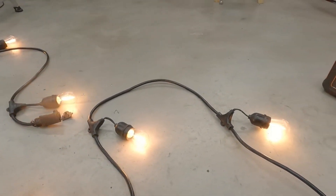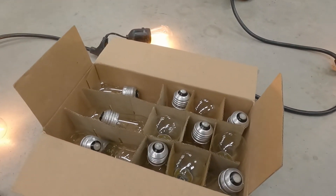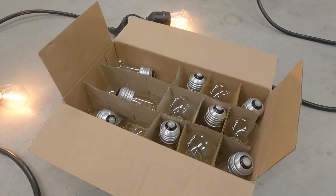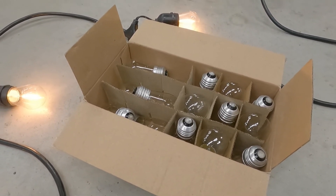The 24-pack was about 20 bucks, so at less than a dollar a bulb it seems like a steal to go ahead and change these out. I'm going to take the Harbor Freight bulbs and throw them in the trash because I don't think they're safe to use around kids — they're really easy to blow up and nobody likes to clean up a glass mess.